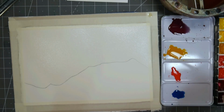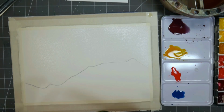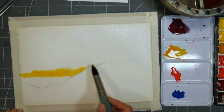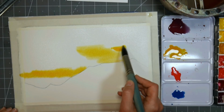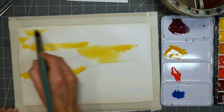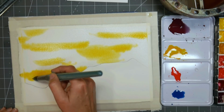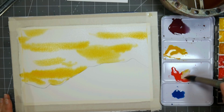Oh my gosh, we're 5 minutes in and we haven't even put a scrap of paint on here yet. I'm going to start with my yellows because there are some certain areas in this landscape, and I'm going to link it below, it's a beautiful sunset scene where I want to have some really strong yellows. So I'm pretty much painting this yellow anywhere I plan to have yellow or orange. And when you're doing skies like this, you really want to try not to fuss with it too much.